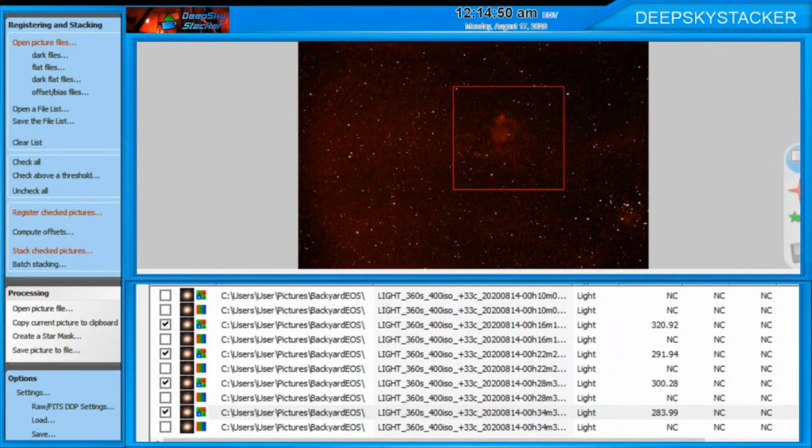Alright, so it's just going to stack these ones here. So we just took 4. See what we get. So this is the very first images that we took with the Canon camera. Alright, so here we go. Saving and loading.